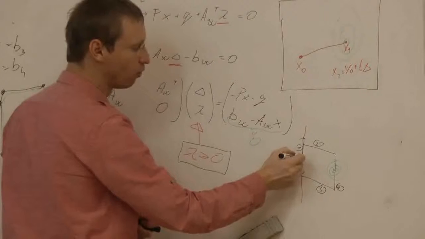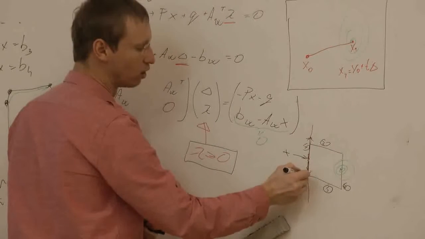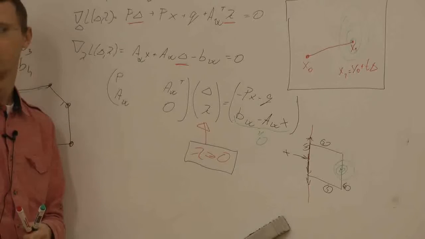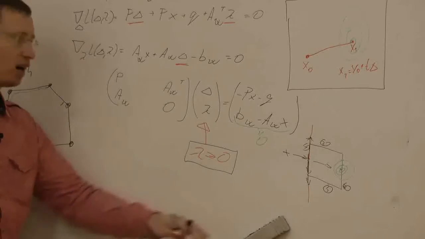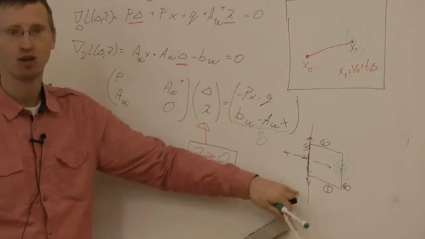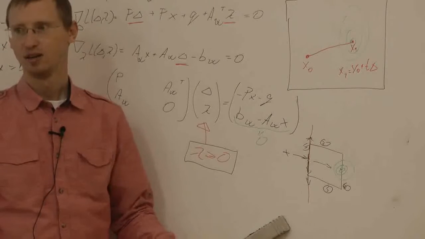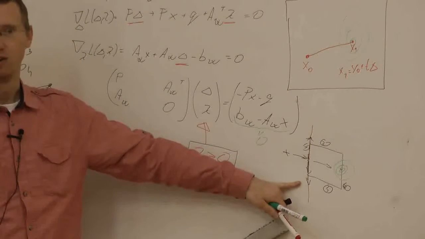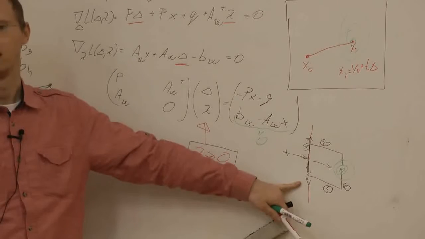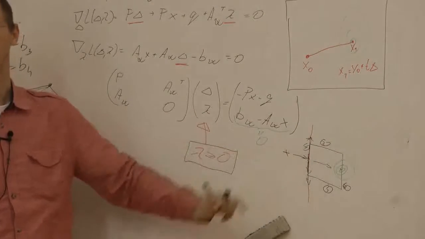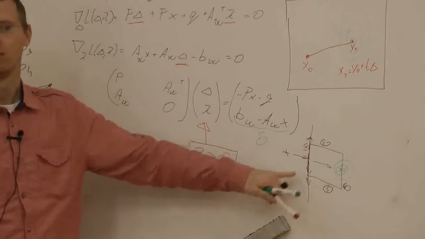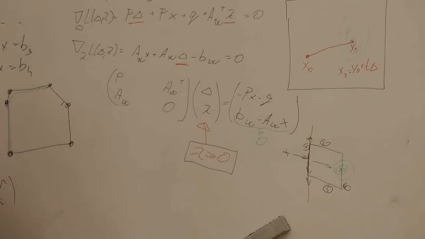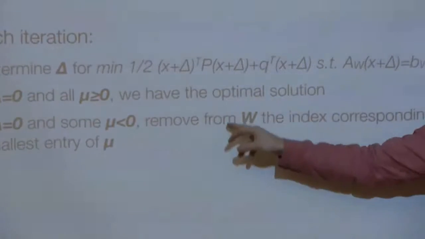We cannot go in any other direction because we are assuming that constraint number 1 is active. Essentially, regardless of which direction you go, you will not find an improvement of the objective function, because the objective function improves in this direction. But since we are assuming that constraint number 1 is active, we cannot go into this direction. Okay? So here in this particular case, we would have delta equal to 0, meaning regardless which way I go, I cannot improve the solution. However, this point is not an optimal point because one of those Lagrange multipliers is negative. Okay? Then what we have to do is change our set of active constraints.